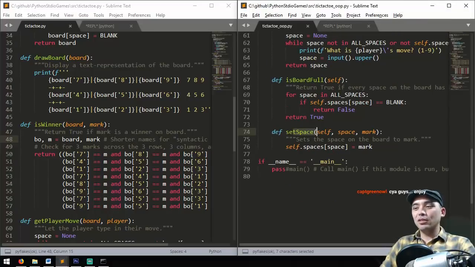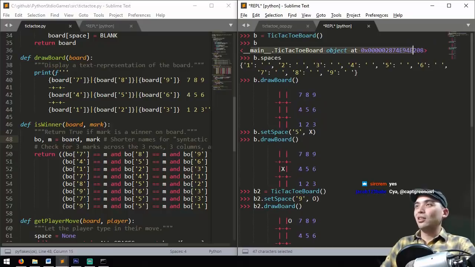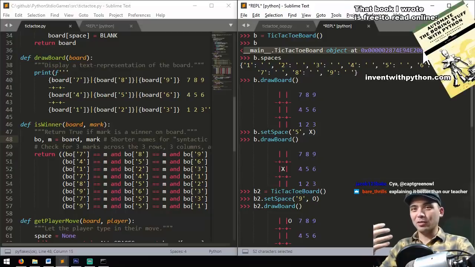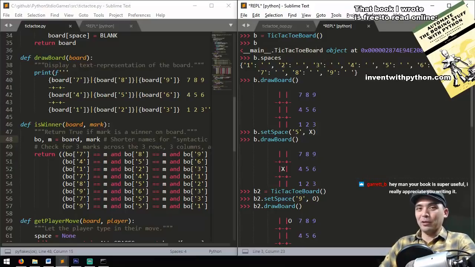Okay, so hopefully, let me see. Is this making sense? I still have a little bit more time. Yeah, Sir Krem, this is just a memory address. This is Python's generic way of displaying an object because it really doesn't know anything about this. We can add a specific method called repr, or dunder repr dunder, that we can change to give a more detailed string. But without that, Python's just going to say, oh, it's just an object. It doesn't really know how to explain it.